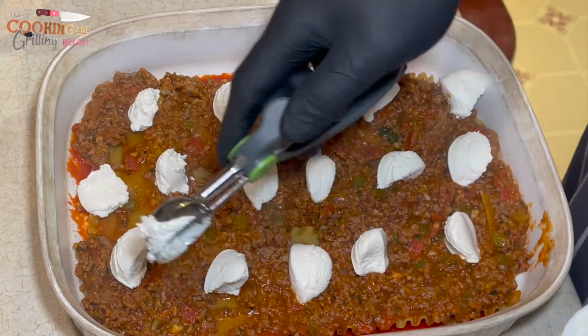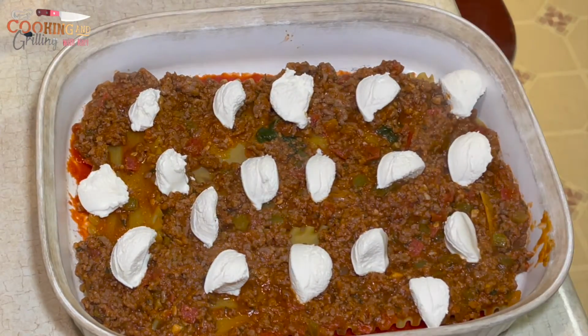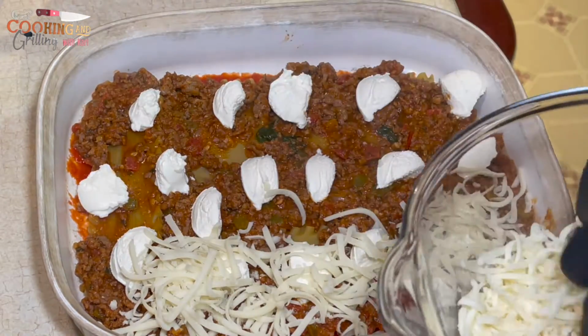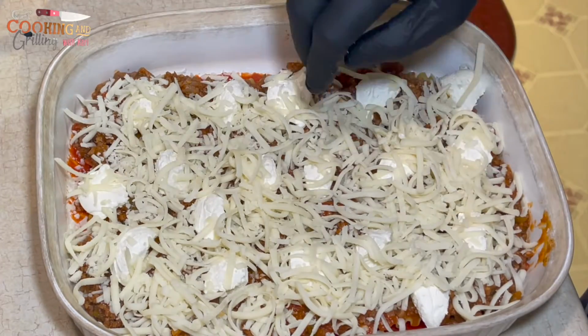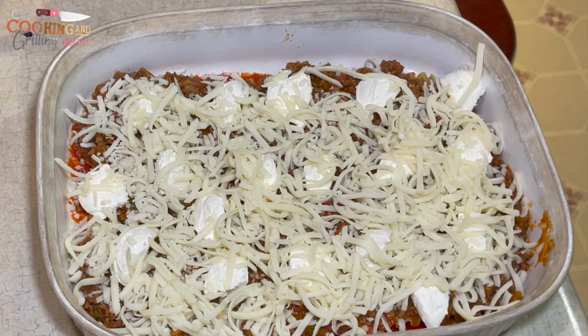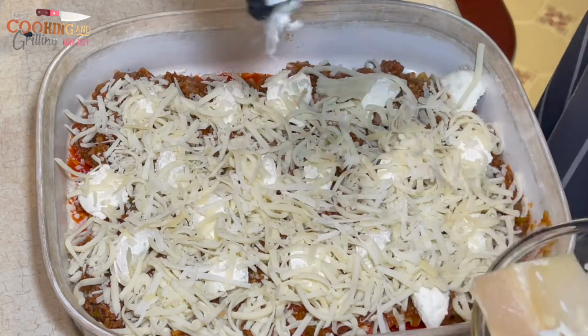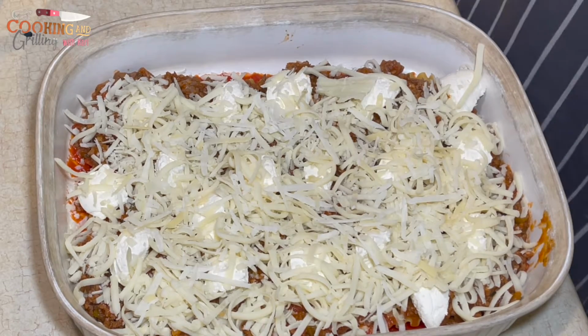Yeah, so what you see me doing right now, I'm putting down the ricotta cheese, and it's not going to stay like that. As it cooks, it's going to spread out. So when it goes in the oven, as the heat hits it and the mozzarella cheese melts, the ricotta is going to melt with it, and it's going to create a nice layer under that mozzarella, or actually become one with the mozzarella. So you're not going to get pockets of ricotta cheese.